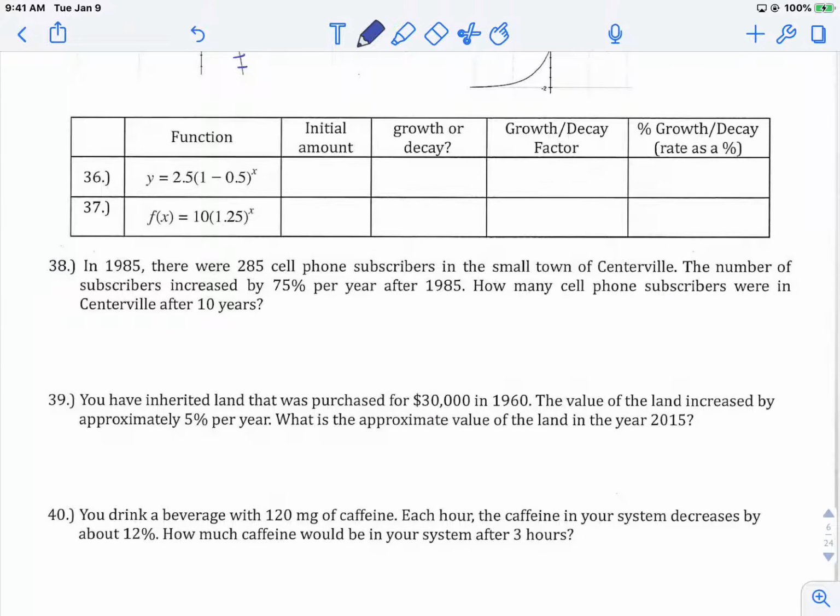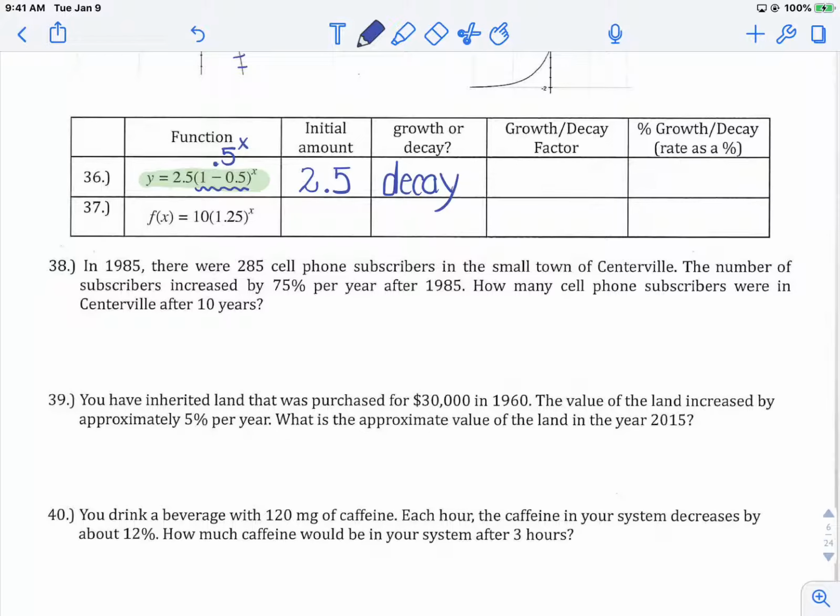This is the stretching part of this exponential growth and decay, where we first just wanted to be able to identify whether they were growth or decay, but this is actually taking it apart and trying to describe what the growth and decay is actually doing. So in 36, I definitely see an exponential function whose initial amount is 2.5. It's that a times b to the x. Then to decide if it represents growth or decay, I need to see what this whole base, that b value, would be. They're showing us in this one how it's calculated: 1 subtract half. So therefore they are losing half each time. Our b value is really 0.5, and therefore that's going to represent decay in this situation.